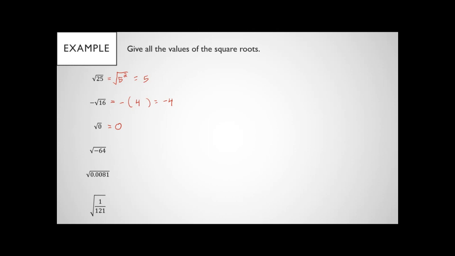Next we have the square root of negative 64. If you were to do that on your calculator, some calculators give different types of errors. Mine says domain error. This is because based off of our definition, we're saying what squared gives you negative 64. Well, anything you square always gives you a positive. It's not possible to get a negative. So that means there's no solution to this, no real number basically. So you cannot take square roots of negative numbers. If you try, your calculator will give you an error.